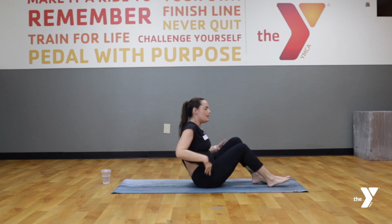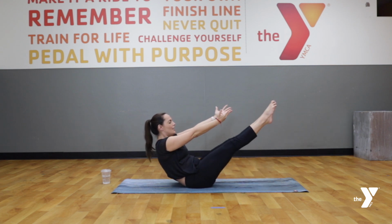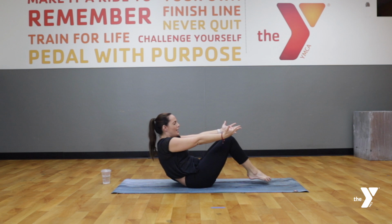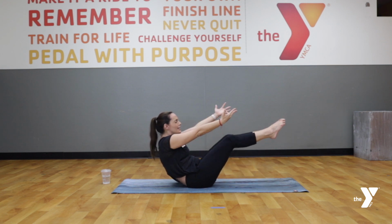You can go ahead and bring your hands out in front of you. Raise your feet on up for high boat pose. Pull your tummy in nice and tight to activate those abs. Take a big breath in. Exhale to tap your toes, mermaid kicks.